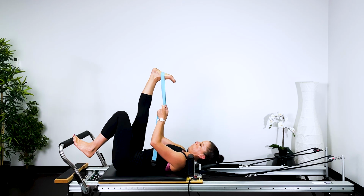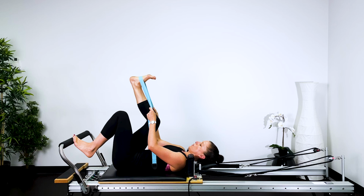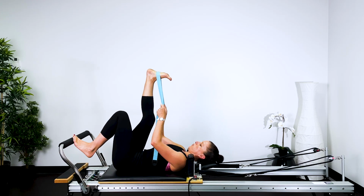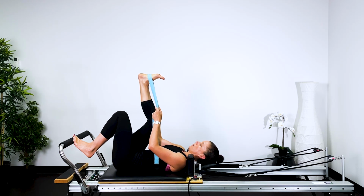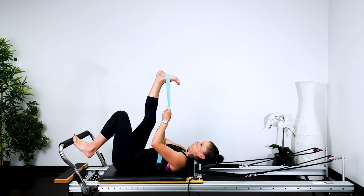4, good, fold at the hip. 5, good, keep the knee in line with the middle toe. 6, reaching away. 7, 8, 9, last one, 10. And then just pausing there, breathing into the back of the leg.